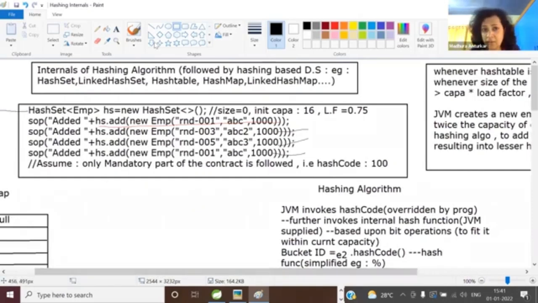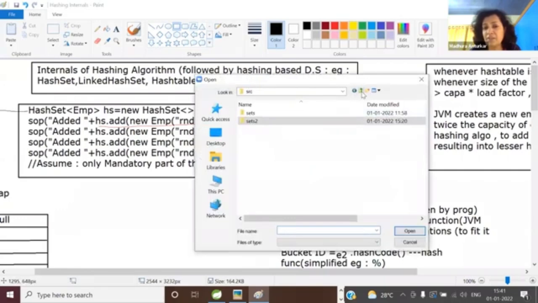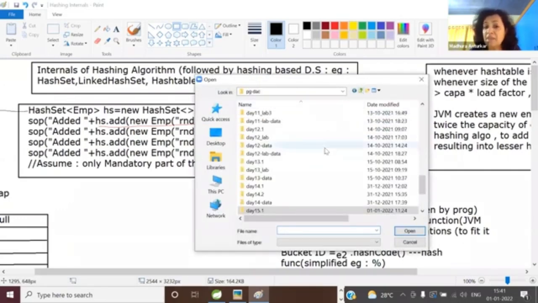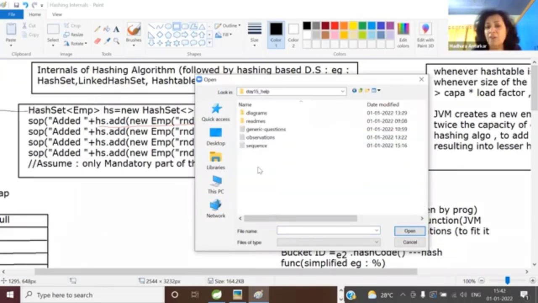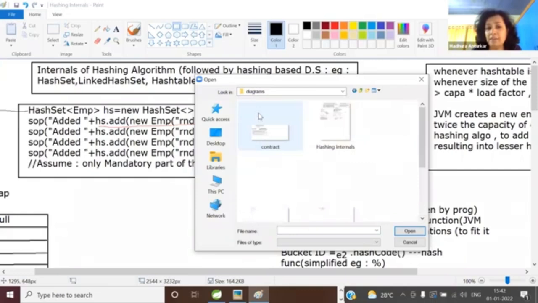I'll just send you this picture in case you have not drawn. And you will have another revision of it on Monday when I take you from HashSet to something called HashMap, because it is the same. HashSet internally maintains an instance of the HashMap. All those things will become clearer later.